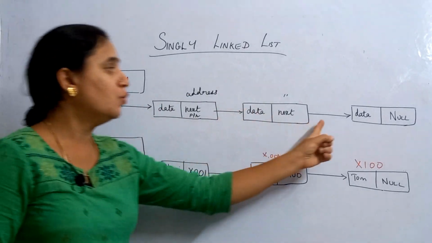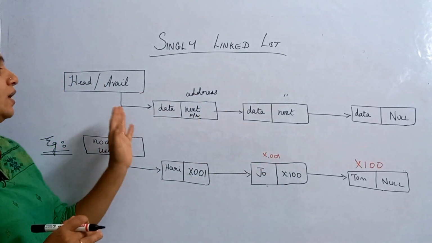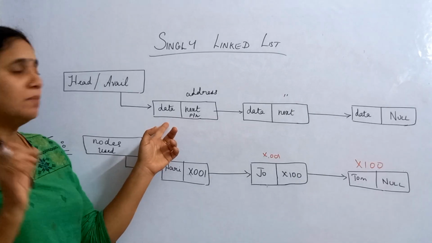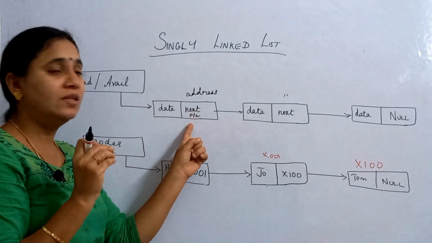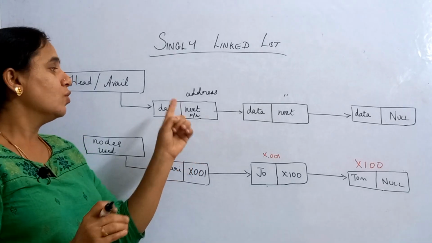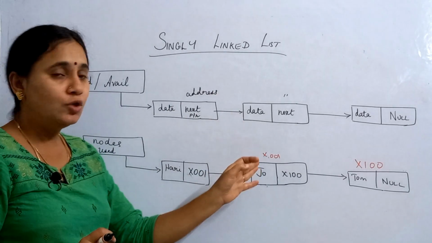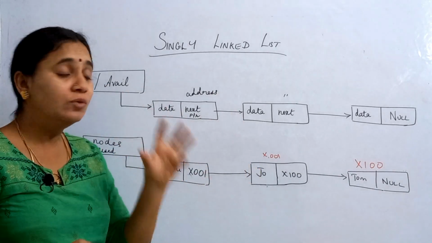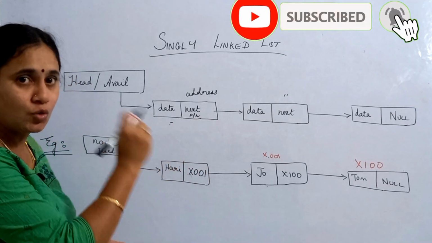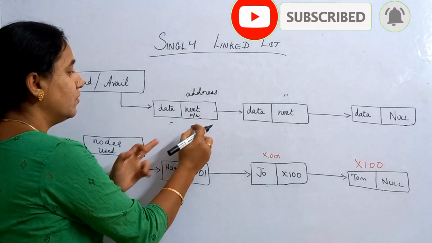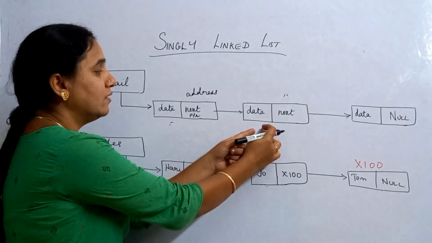See, we are using only one arrow mark. What is the meaning? Now this is a data. For example, one data is stored here. Along with that, we give a memory address value. This memory address will give the value that is stored at that address. This is my data stored, and along with this data I have given one memory address. If I go to this memory address, I can get this value, right?